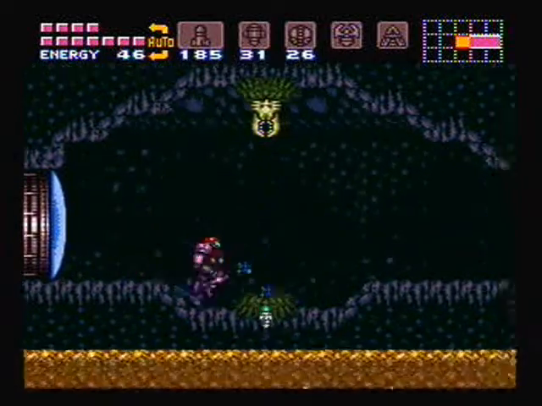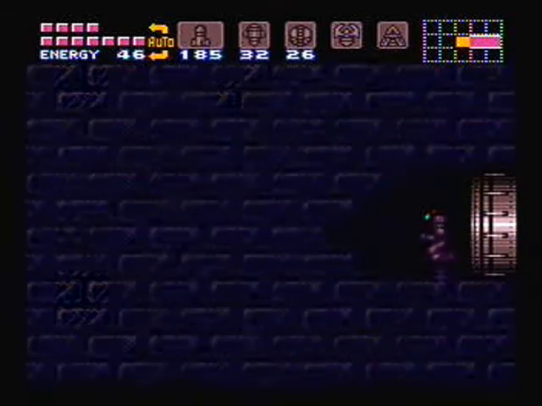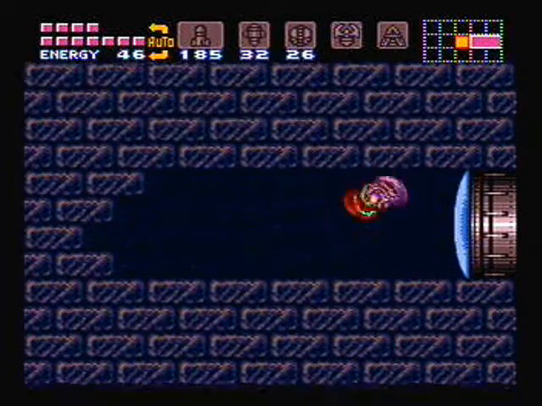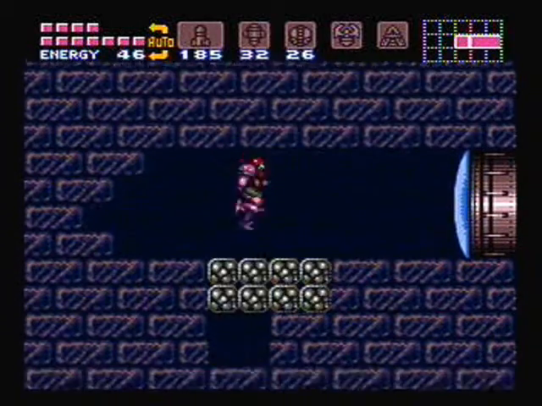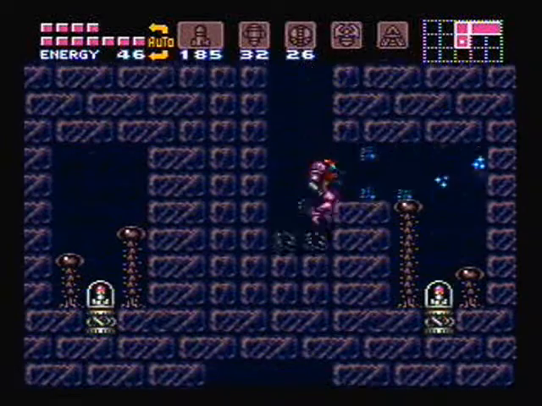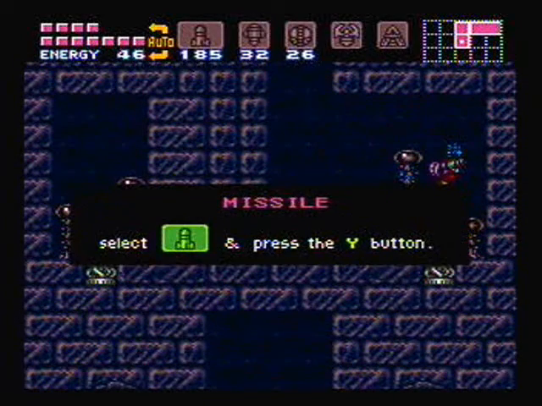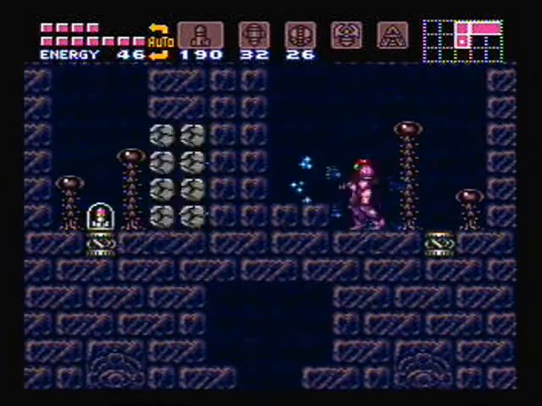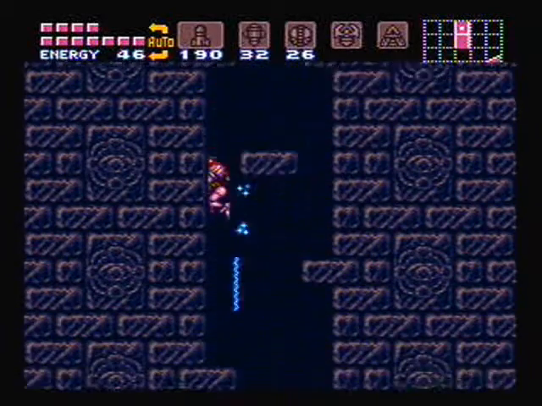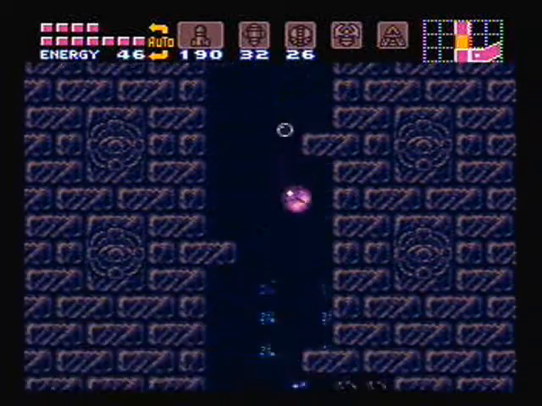There's a little refill right here in case you need to refill yourself, but I don't think I need to. And right here, we can blow up this wall, and down here, you want to try to get in the middle. If you can get in the middle, then you'll be able to get both of these missiles. But since I didn't, I'm gonna have to go back around and get the missiles. Oh, joy.